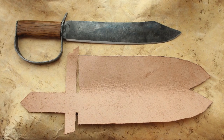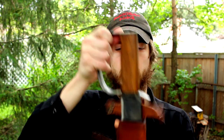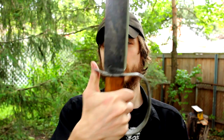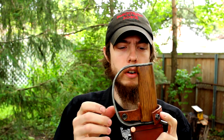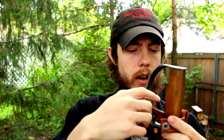For the sheath here, one of the neat things I've never done before is that this is all one piece of leather that's connected. The belt loop is just looped over and sewn in, and the thumb brake snap is all one piece of leather connected to the rest of it. I made a little notch, a little divot on the end there for the end of the guard to fit in, so this fits into the sheath really nice — no rattle, very secure. I also put a little leather tab over the back of the snap so you're not gouging up your handle.